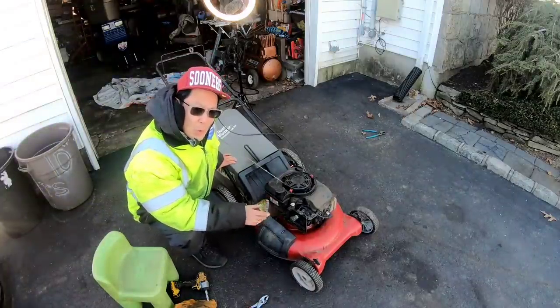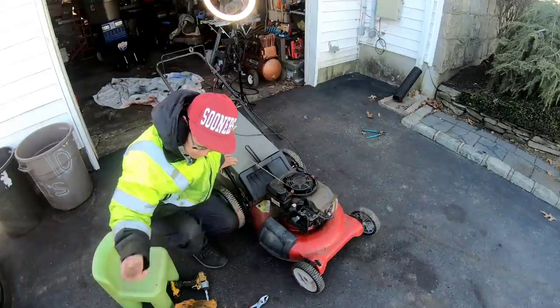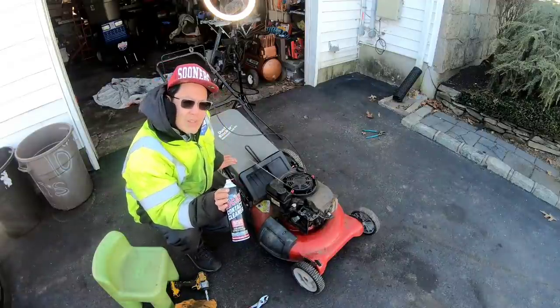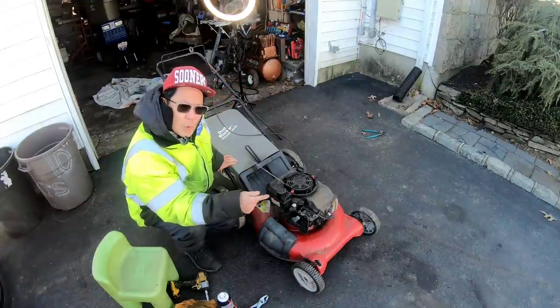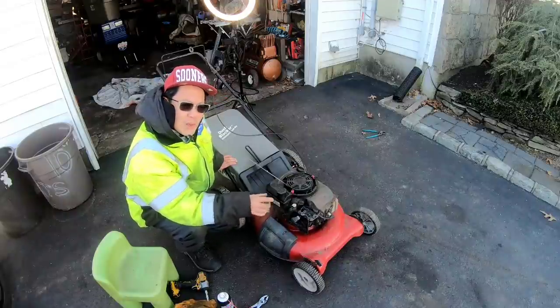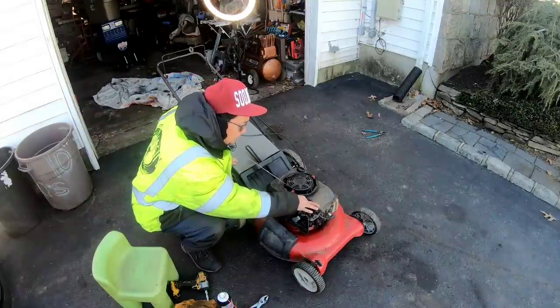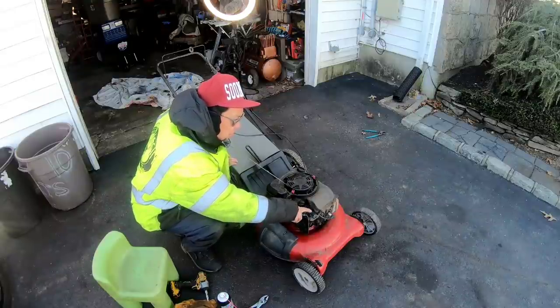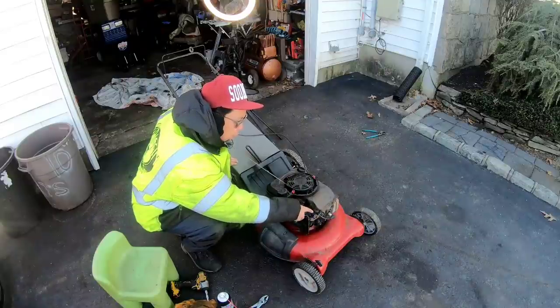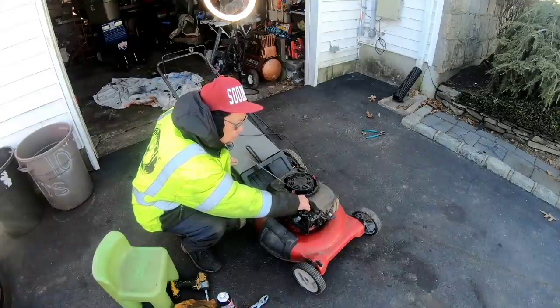Okay, so I cleaned the carburetor, the bowl, the bowl nut, and shot carb spray. Actually, I used a brand new can of contact cleaner from my friends over at Lucas Oil Products. Up the emulsion tube, primer hole, Welsh plug hole, the joints around it, the butterfly flap where the joints are, which could have some varnish, so it's easier for the butterfly flap to move. Put it back on the linkage again. You can adjust the RPMs by moving this tab in and out to tighten or loosen the spring over here, which is the return to the governor linkage.